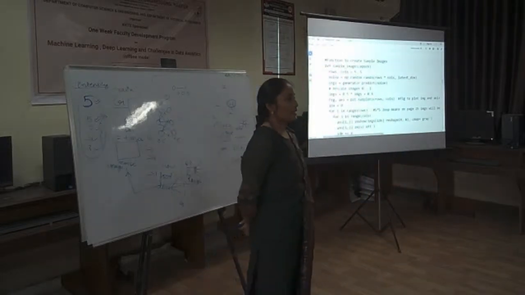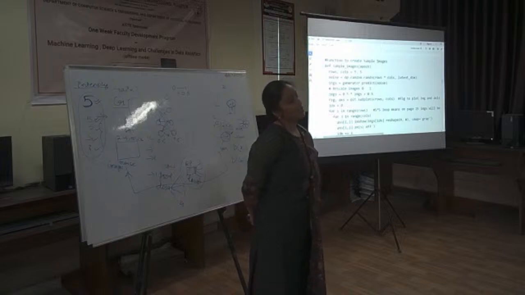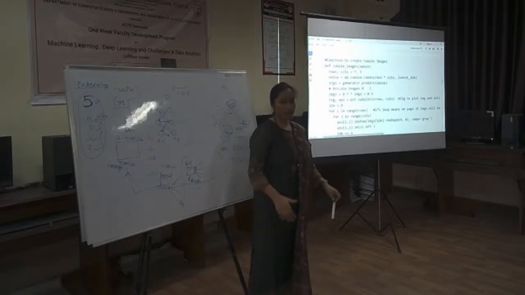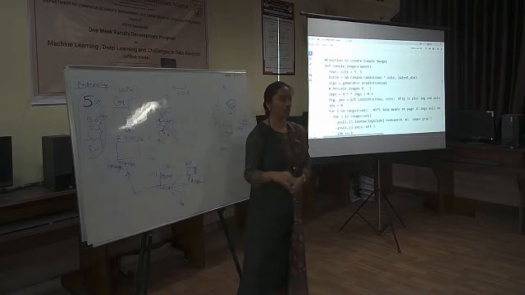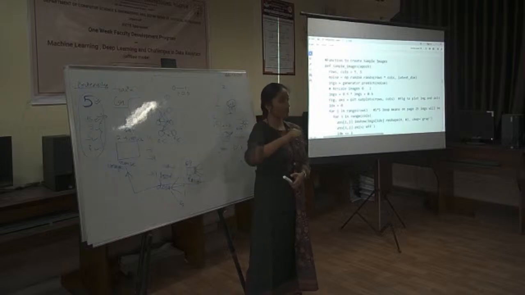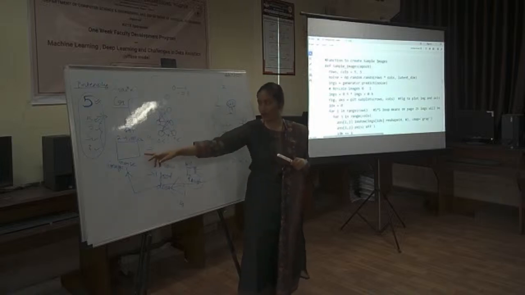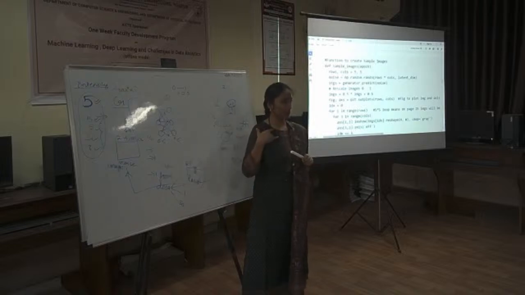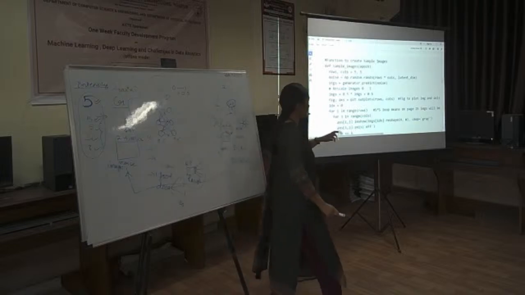Now, in order to create the sample images, as I told you, generative modeling is my unsupervised learning approach. At the start, it is only an image with some noise, but with some hint pertaining to my real image, given by the user only. Because only the user can tell that my noisy image should look like a cat or dog. वो तो मॉडल को नहीं पता ना, वो मुझे पता है. So that sample image coding is nothing but done by you.